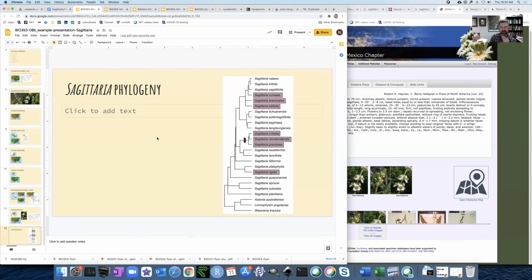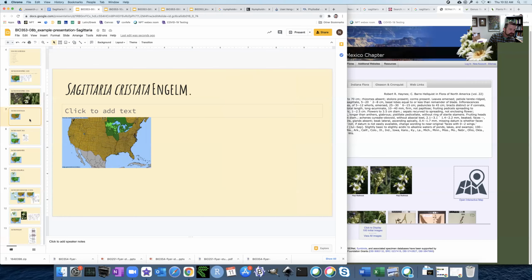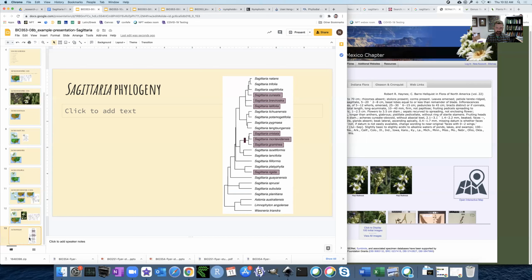If you remember, in an earlier video, Sagittaria cristata has been basically carved out of Sagittaria montevidensis. Is that right? Did I say that right? I'm going to check my book. Hold on. Alismatales, Sagittaria. I think I had it backwards. Right. Sagittaria graminea is sometimes considered synonymous with Sagittaria cristata. And then we saw Sagittaria montevidensis sometimes has subspecies in it as well. So some interesting diversity here.